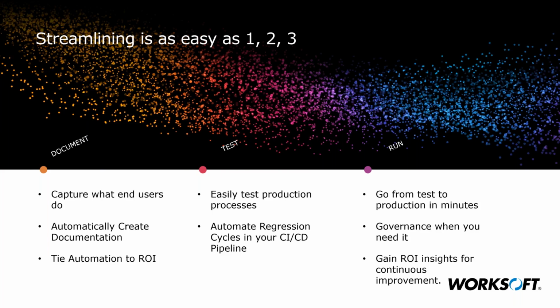So from there, we can basically take those captures and easily automate the process from there, right? So we can just record what the user does. Now we know how to play it back, as well as parameterize it and make some changes to handle variations. And now we go ahead and run that in production, run those tests and validate that everything works well. We can also integrate those tests into our CI/CD pipeline, and I'll talk a little bit more along those lines. So we now have automated regressions for every future cycle.